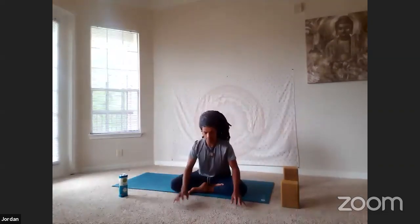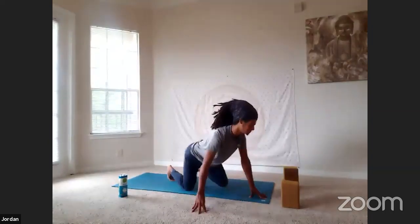Inhale through the nose. And through the nose, exhale. Cultivating the Ujjayi breath. Inhale through the nose. Exhale, drawing into the spine. Inhale, fill up the low belly. Exhale, drawing in. Transition into your table.